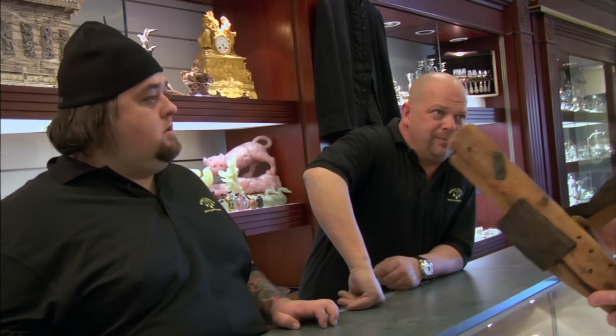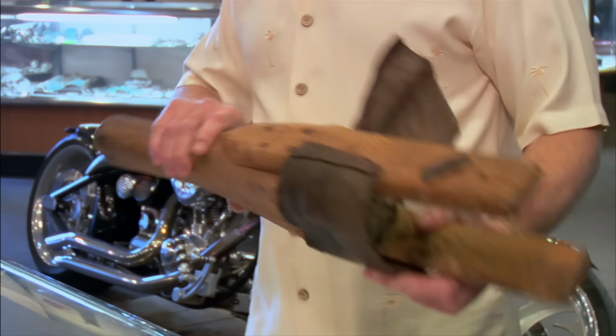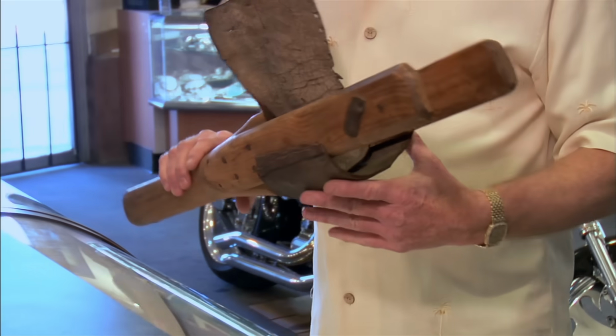Pirates were subject to wounds in battle, and the conditions aboard the ship would have made amputation necessary sometimes, and they would just give them one of these. If it really were an 18th century or earlier pirate's peg leg, you could be asking the moon for this thing. It could be worth well over 10,000 bucks. There are no distinctive markings between a regular prosthetic leg from the Civil War versus a pirate's, so it's all about the hardware that's on it.